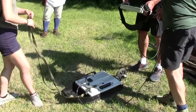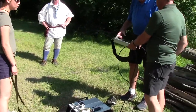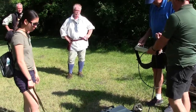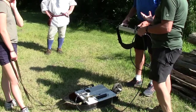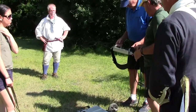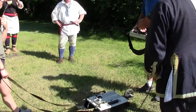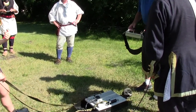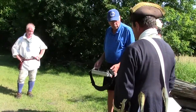So we're going to start a new line for you. This is a really simple thing. All you have to do is push the big black button. Okay. It woke the screen back up. You saw how it got brighter. You just press it again because new is highlighted. The screen will go gray or white. And as soon as Lisa starts walking, you'll start to see gray lines come in from this side. And those gray lines are what we're seeing as a representation of what's below our feet.